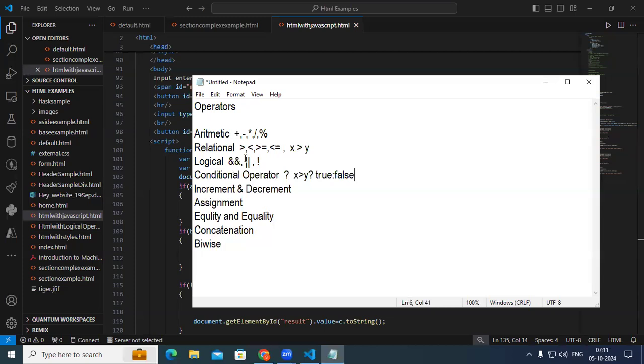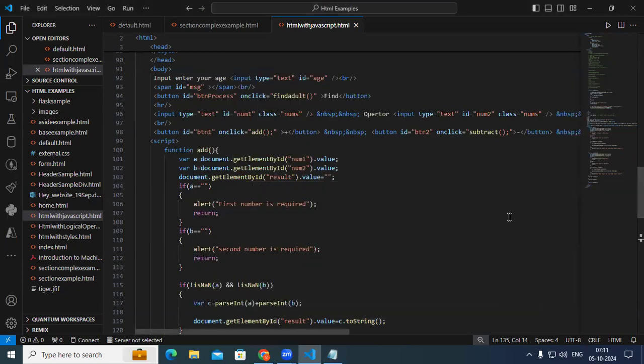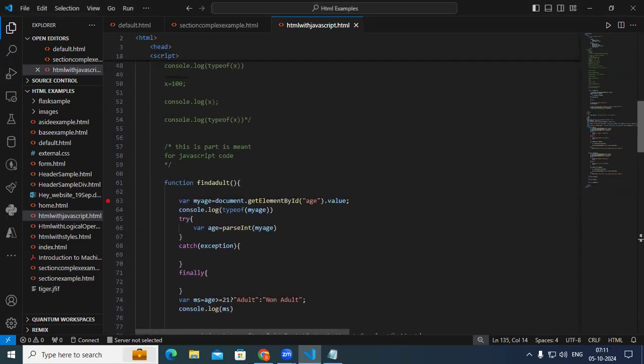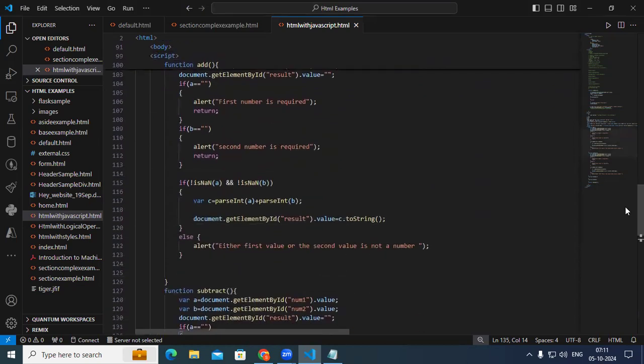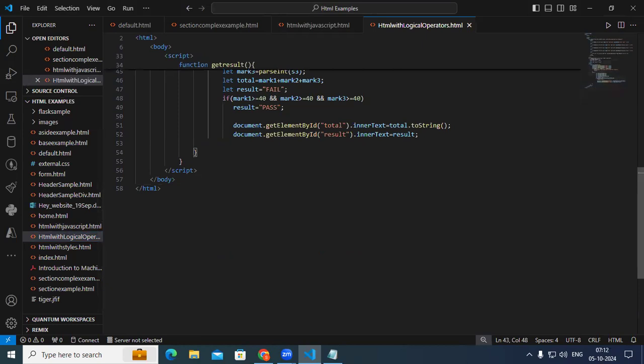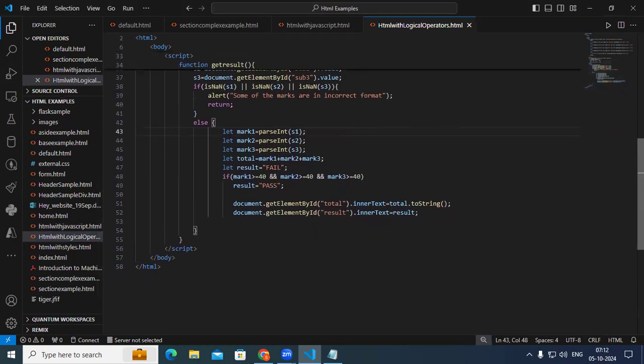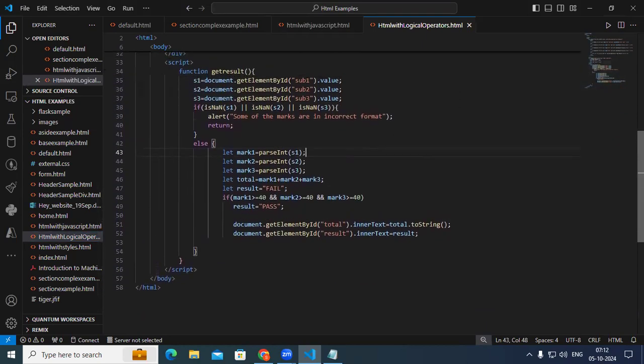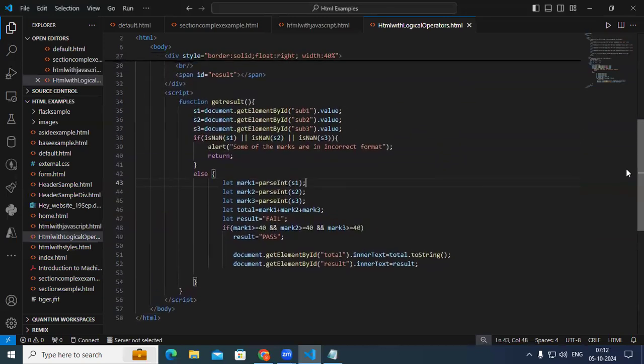In the example, we have seen it. We use the conditional operator, and with the help of that we are finding the result. This is for addition, but in the earlier program, I think we have used it. Some time back we used it with the adult example.